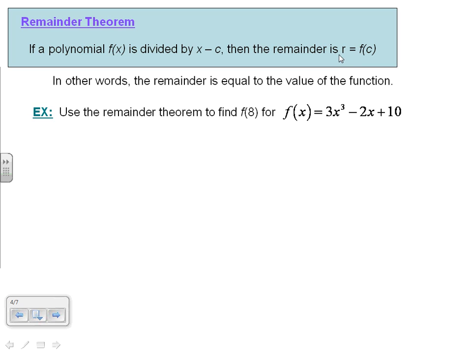So let's take this function here, f of x equals 3x cubed minus 2x plus 10, and we're going to find out the value of the function when x equals 8. In other words, we're going to find f of 8. So what I could do is put 8 into my function here. I can cube 8 if I knew what that was, multiply it by 3, subtract 2 times 8, add 10. I can get that value, and that's fine, but because of this 3x cubed, that might get pretty big. I might not be able to do that so well.